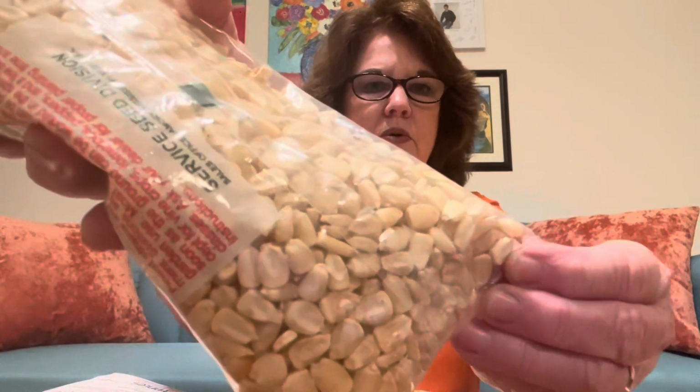Super sweets. Okay, the super sweet corns are sometimes called extra sweets, and they have a shrunken gene in them that causes them to have shrunken kernels. Let me show you. This pack has really full, plump kernels. Okay, if you look at the Obsession corn that I have, and this is a little bit that I have left from last year, but it's easy to show you in this Ziploc bag.